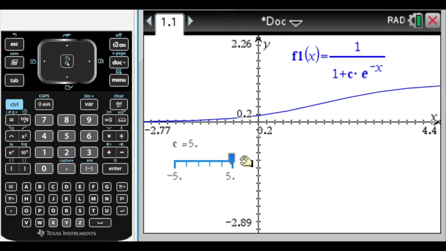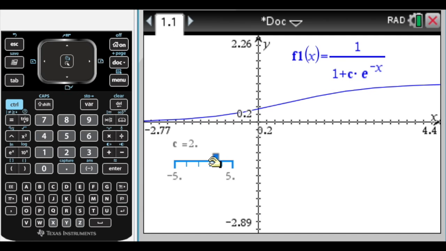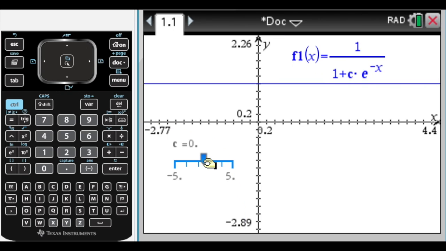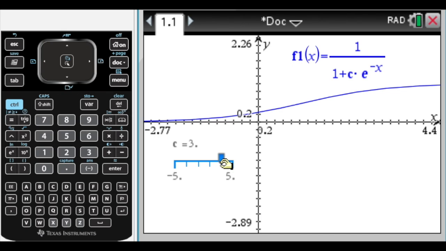I don't think it's quite so obvious what's going on here, and in particular, if you slide the slider into the negative, you get a completely different shape of curve. So what I'm going to do is, rather than use this method, I will start a new document and I will put 3 versions of this graph on the same document to see if it makes the situation any clearer.